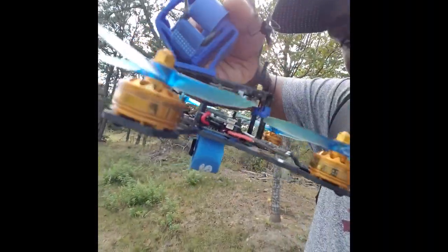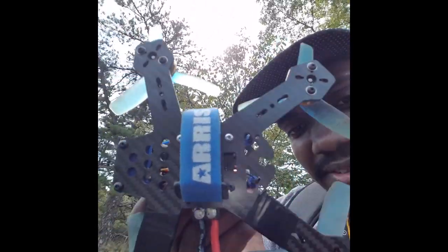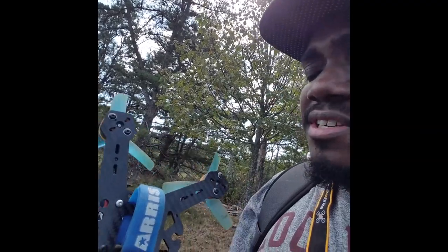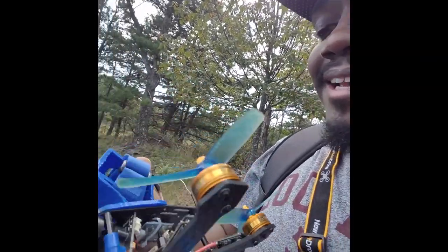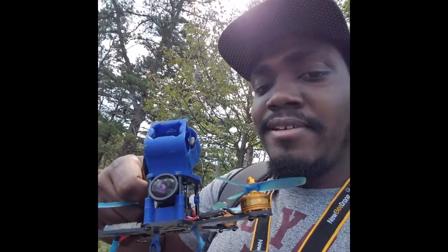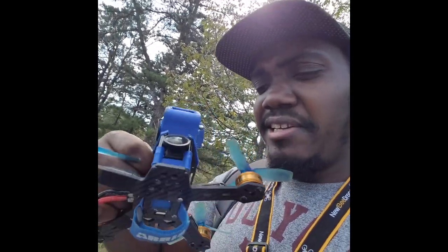Forgot to put Loctite on my screws, so they're pretty much all undone except for the ones on the motors, because I did put Loctite on them, but I noticed it from the jello I was getting from my camera. And sadly, I really like this camera. It's really clear.